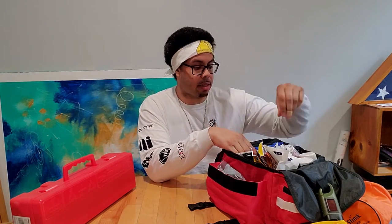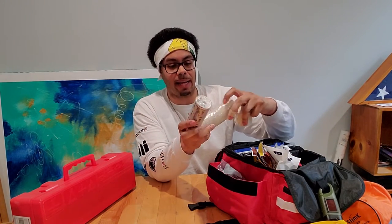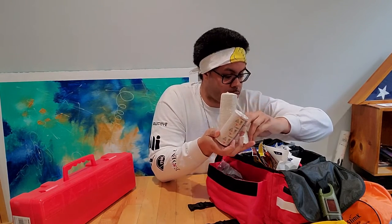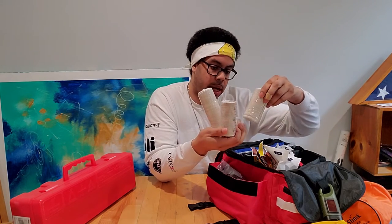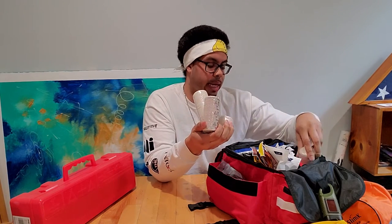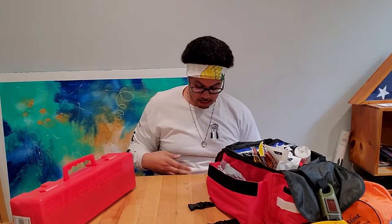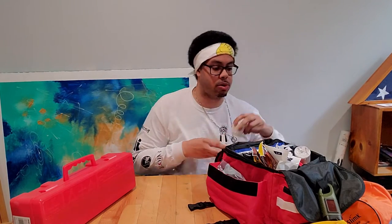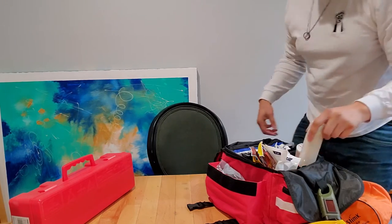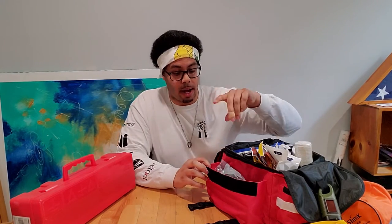Moving beyond that, I will go to the ace bandages. Can never have too many ace bandages. So I believe I keep 6-inch, 4-inch, 2-inch. Yeah, so I have two 4-inches, one 6-inch, and one 2-inch ace bandage in each pack. I like to keep ace bandages because you never know who's going to sprain an ankle, who's going to fall, things of that nature.